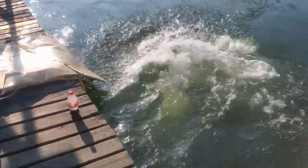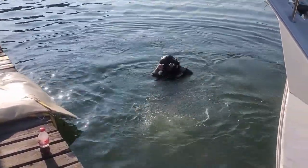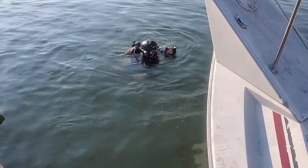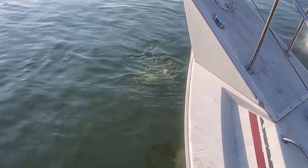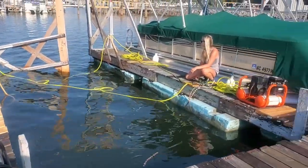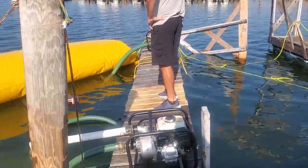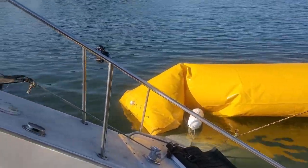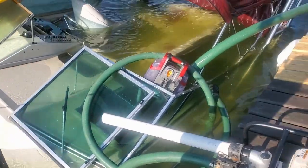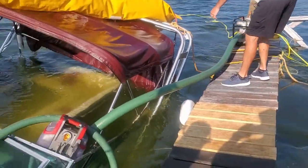Once I get in, I'll start the inspection — I can tell them where we need to set the bags, where to run lines, and I'll even swim into the cabin area to see where we need to put the pump lines. Once the inspection is done, we'll attach the bags. You can see the bow bags are basically already out of the water since the bow is floating and still has air in it — all windows and doors are sealed off. We're going to use those bow bags just for stabilization, nothing more. Then we start lifting up the stern.